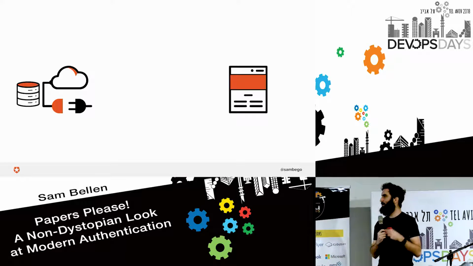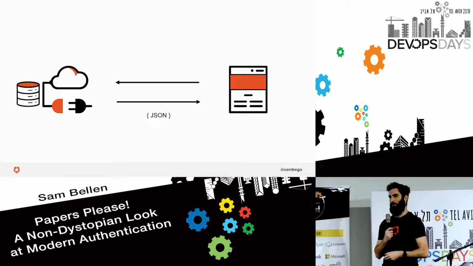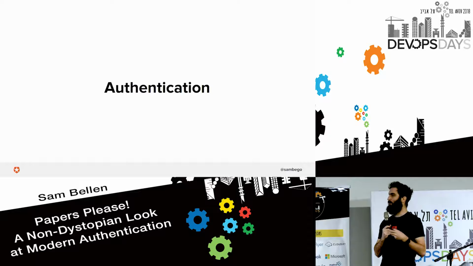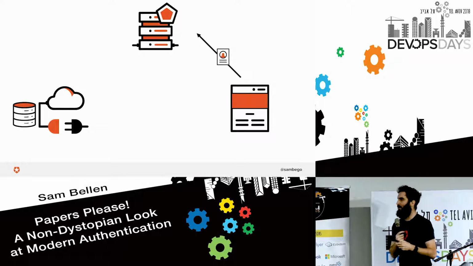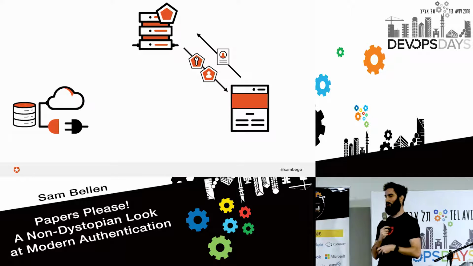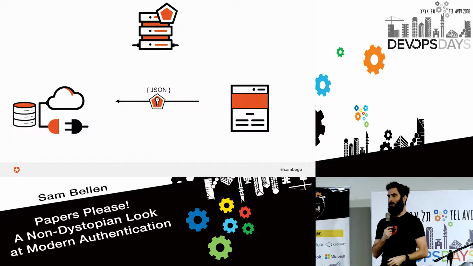So, baseline, again, single-page application wants to ask some data from an API. It sends a request, and the API returns a JSON. That's how it works. But when you need to authenticate, you just ask your authorization server, hey, here is a user, password, whatever you want. Give me some tokens, and it will return you an access token and an ID token, which you then can use to request some data from your API. You just send along the access token.